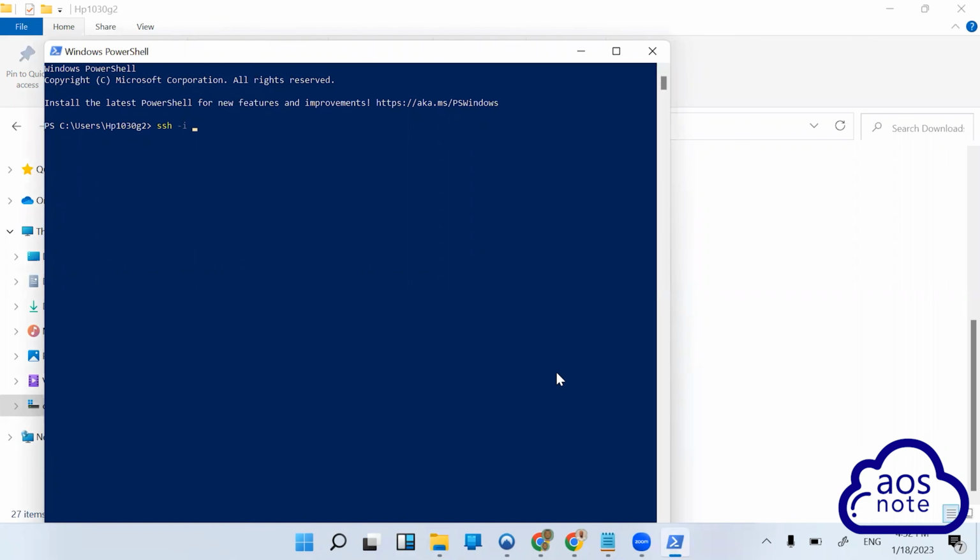PowerShell. Now type the name of your key. So if you start to type the name, if you press the tab key, it will auto complete it for you. Good. So now space.